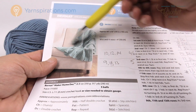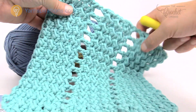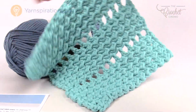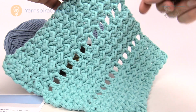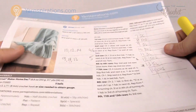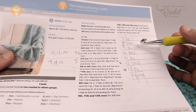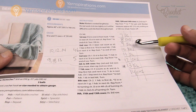It's not back and forth going up, and you will see that there's like a line going through there. So when you're looking at the sample, just like you see here, this is how we're working it. This would be the lengthwise that it's draping onto the sofa. This is the double crochet that you're looking at here. Because we're working with two different lines, one line starts off with a chain 2, and the other one starts off with chain 1 and then slip stitch, and you're doing opposite to each other every time you go.